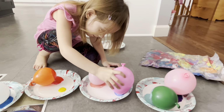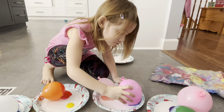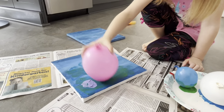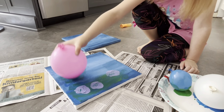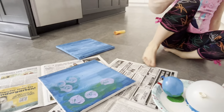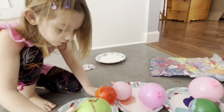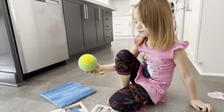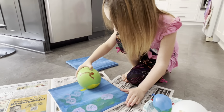And then I'm going to get a paintbrush to do more details. There we go. Whoa, so pretty. Look like roses or some sort of flowers. It's okay. Some did on top. Yeah, it's okay. We can mix it up. Ready? Here we go. She's thinking hard.